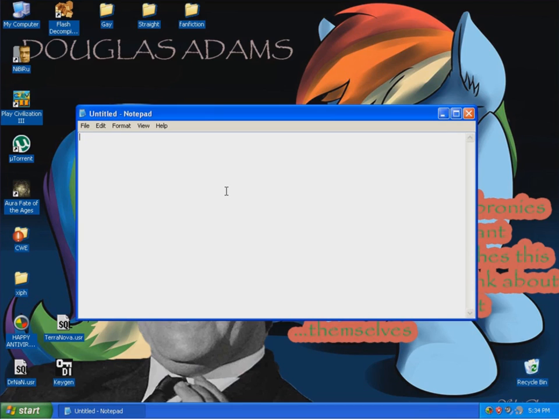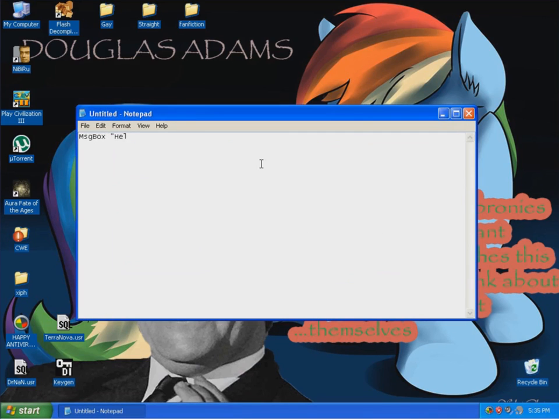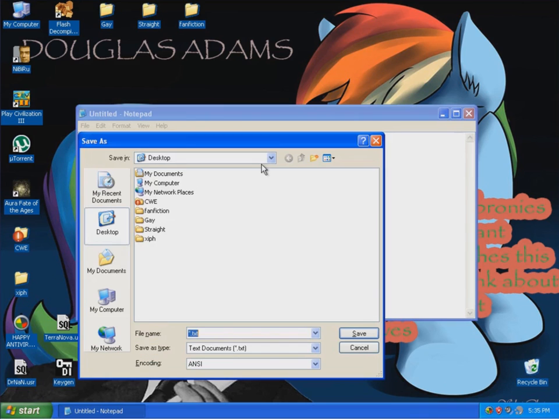To do that, it's actually quite simple in the VBS. All you have to do is msgbox. I'm not sure what it means, but it's basically a print statement. Then we can put in a string, and then we say hello. I can never just remove it, I always have to activate it. So here we go, now we're doing the Hello World. Do one of these, and then we will save.